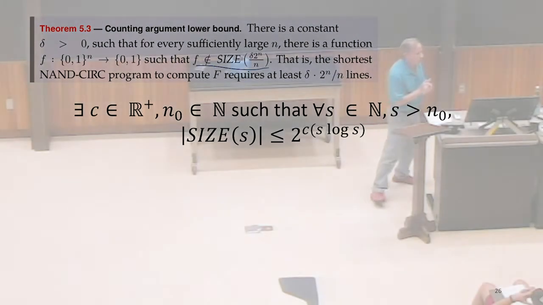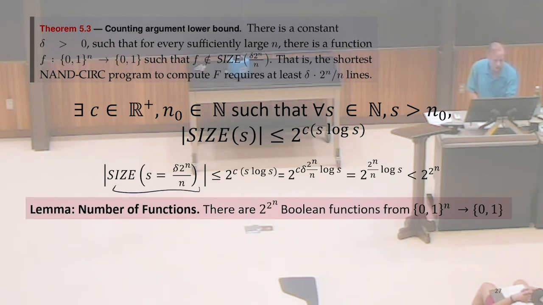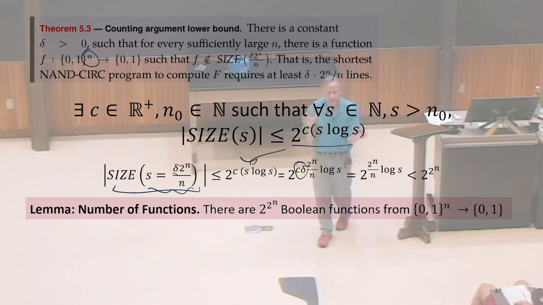And then what we're trying to do here is to show that there's a function that's not in that set. So we're just going to plug into that definition. This is the size where S is now. There's a new constant delta. N is the number of inputs. We're picking S as this. So this is a fairly arbitrary choice, but it's a choice that's done to make it work out. And plugging it in, we end up with, so now we're just plugging into this. This is plugging into this. And we're simplifying. So now we have 2 to the C delta. So remember, C, we don't get to pick. But we do pick delta.